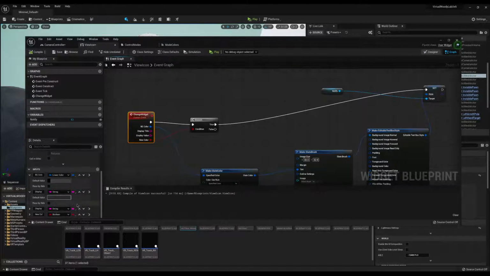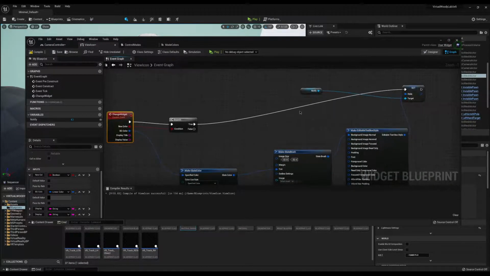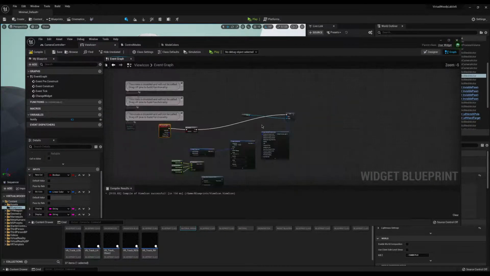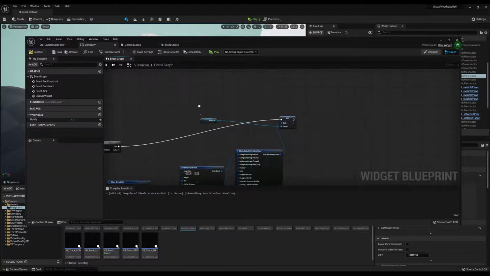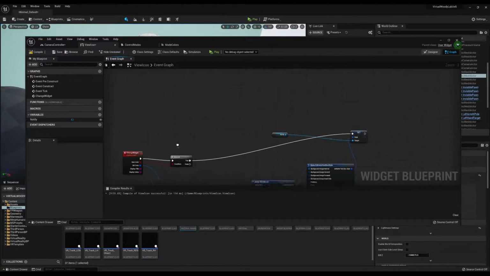Gonna toss this one up here. If it's true, then we're gonna set the style, and if it's not, we're gonna set the text.